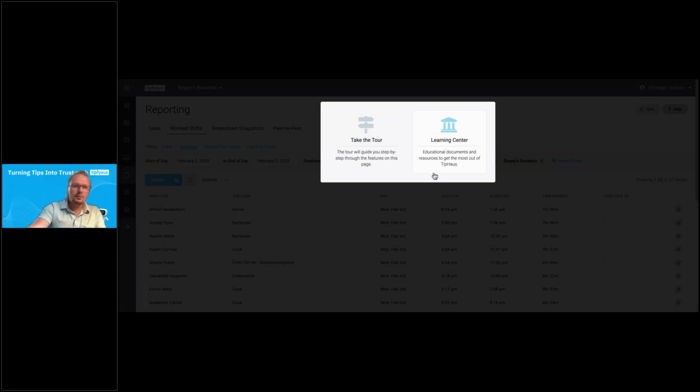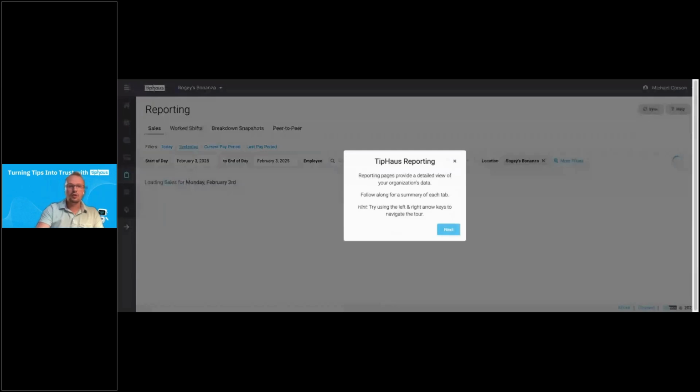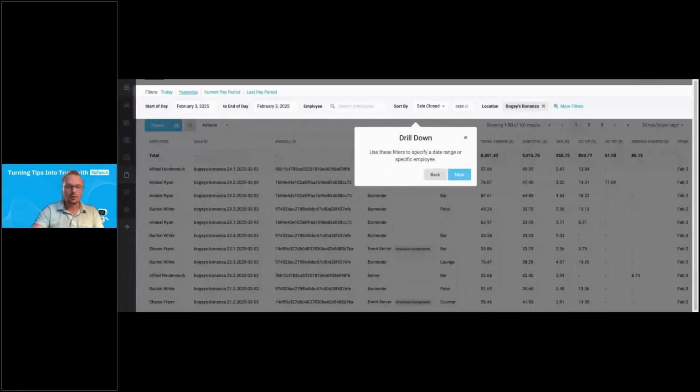We've highlighted the most important buttons on this tour button, and this tour is different on every page. So if you ever get lost, come click the help button, click the tour button, and you can arrow through and it'll show you everything I just showed you and exactly how you can view your information.